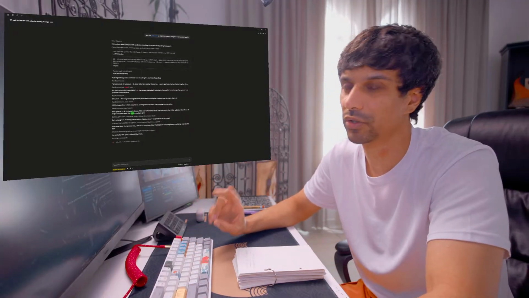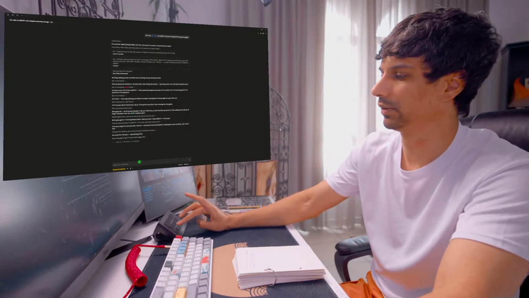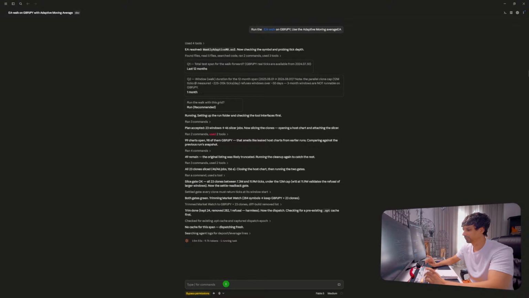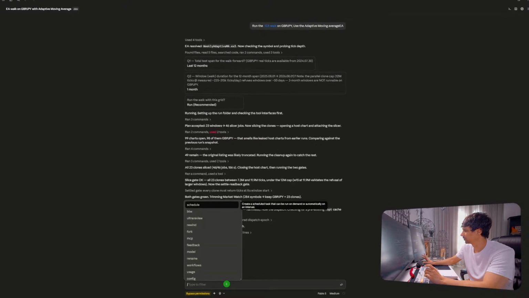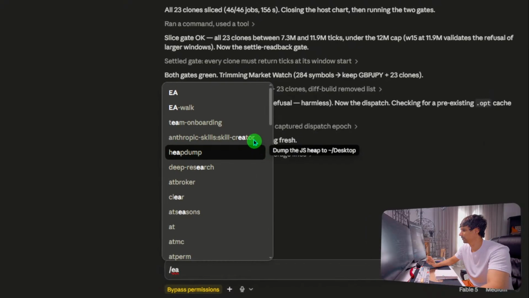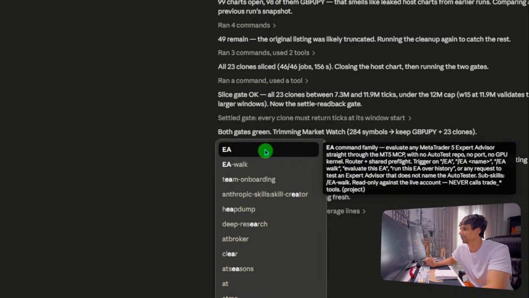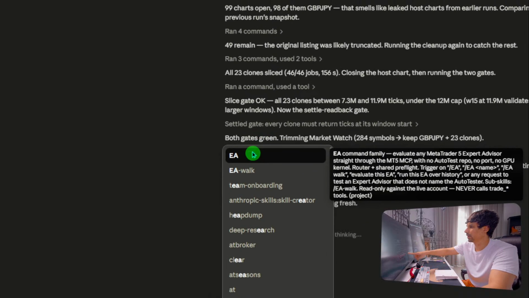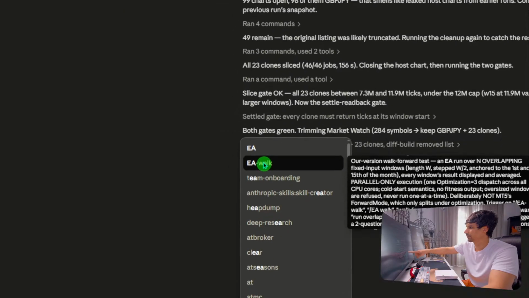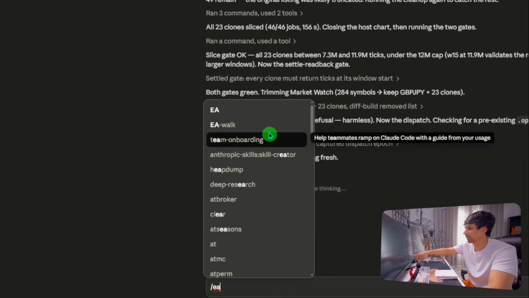This is the third stream now, and to make a really long story short, I'm creating this. This is a skill, so EA. This skill is basically going to make it extremely easy to build an EA. The way it works is it's an index, so this skill EA will trigger this skill, and then all the other skills that I don't have yet because I haven't made them yet.